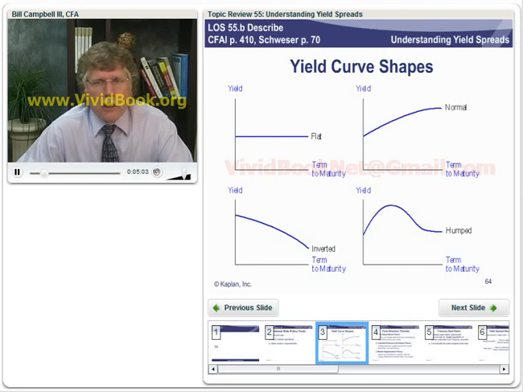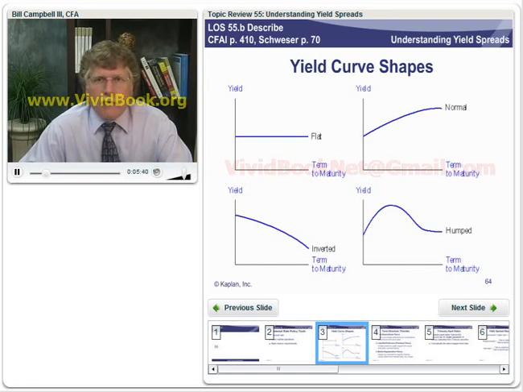Most commonly, yield curves show lower required yields for shorter term investments and higher required yields for longer term investments. So if you look at the graph in the upper right, you will see what we call a normal yield curve. This is the most common. It slopes upward as you go out in maturity. That's the easiest one to explain. We'll talk about theories for explaining why yield curves have their particular shapes. The normal yield curve is easy to explain.